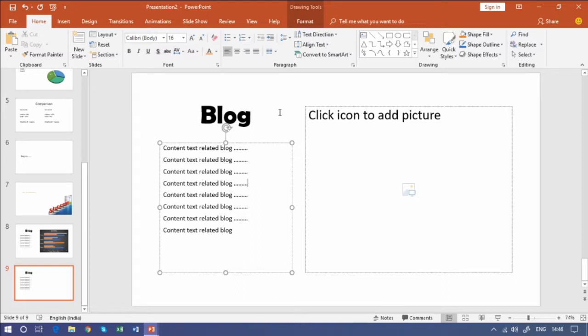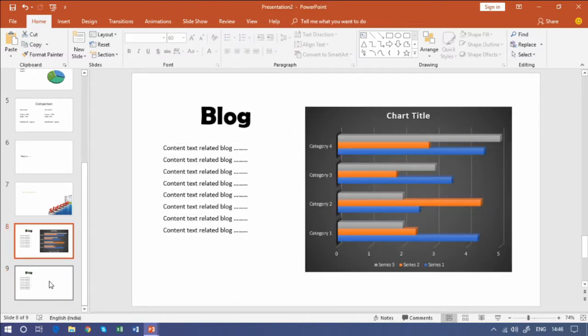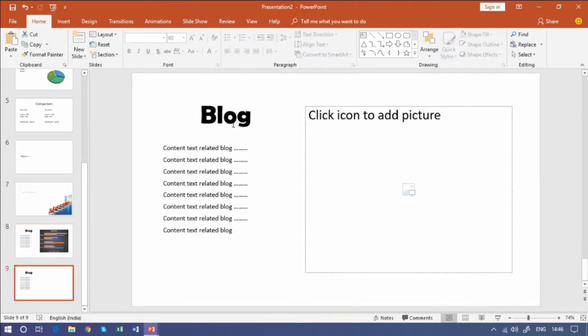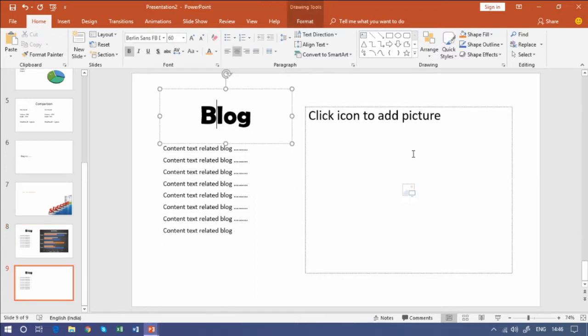Okay, so the difference is that here we can insert the chart, SmartArt, picture and table also, with content and title. But here, if you want to add something, title, write a blog. If you want to add the blog, you can enter the picture only.